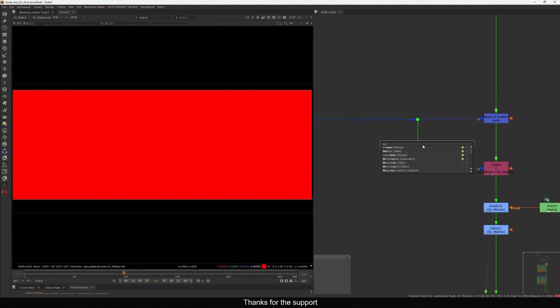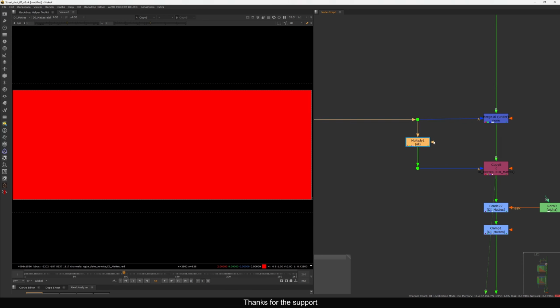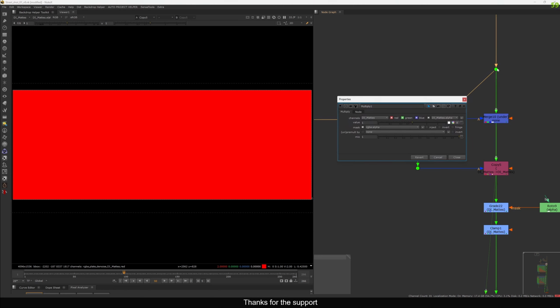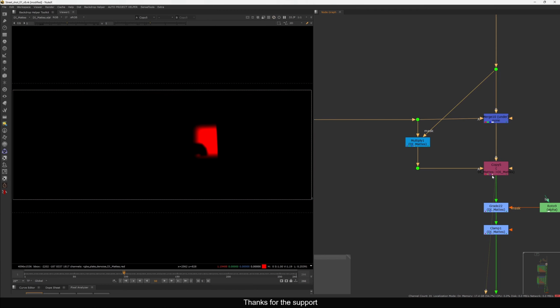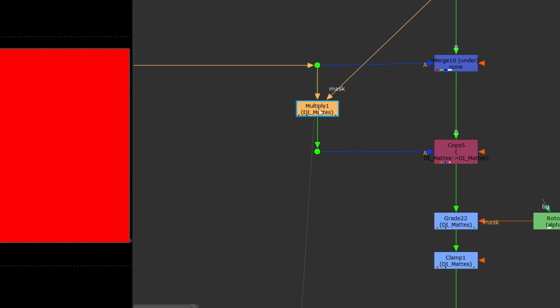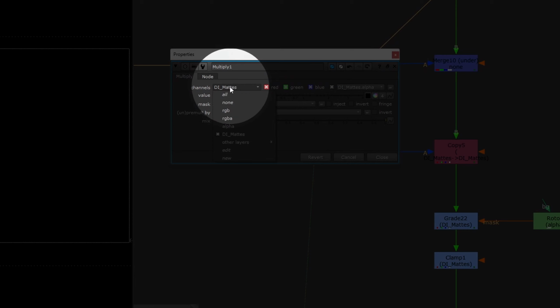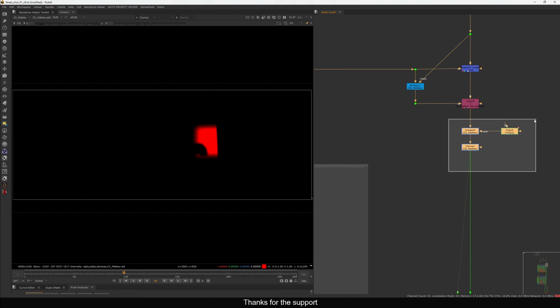For this situation you can use a multiply node. I can just connect it here, and connect from here, and basically I can use my DI layer and use the alpha from this side to do exactly the same operation. Because it's affecting only the DMAT, you can see the DMAT here is good, and here, because of the multiply, I'm affecting only this DI layer, it's getting held out. Then I can just copy using this copy node, and then you can do the same thing here.